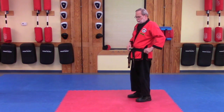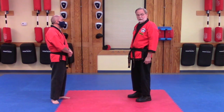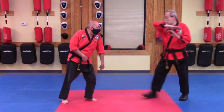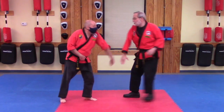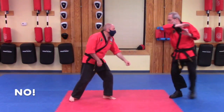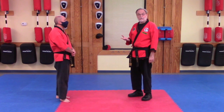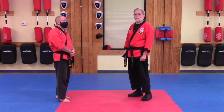Now, once that part of it is working well, you can reliably intercept that thrust in, then work with your partner, have them reach in and just try to grab you by the collar. We're going to slap the arm down and just move away. Go. No. Once more. No. That's right. And have them try to follow up. Somebody who's tried to grab you once will try to grab you a second time. Moving away, disengaging at the end is real important.